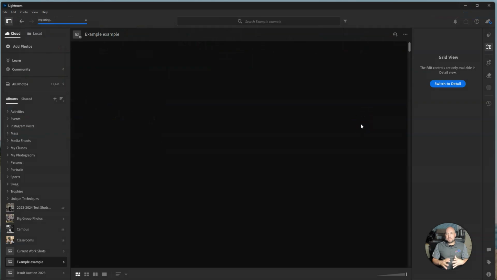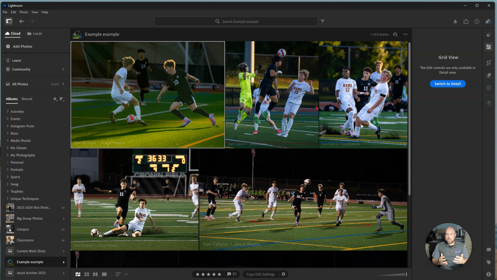Now, the cool thing about Lightroom, if you're coming from Photoshop or something like that, is you're not doing destructive work on the original photos. Once you've exported them, then you have new files that have their own characteristics that you work with in editing. But when you're actually working in Lightroom, you're not destroying the original photo.